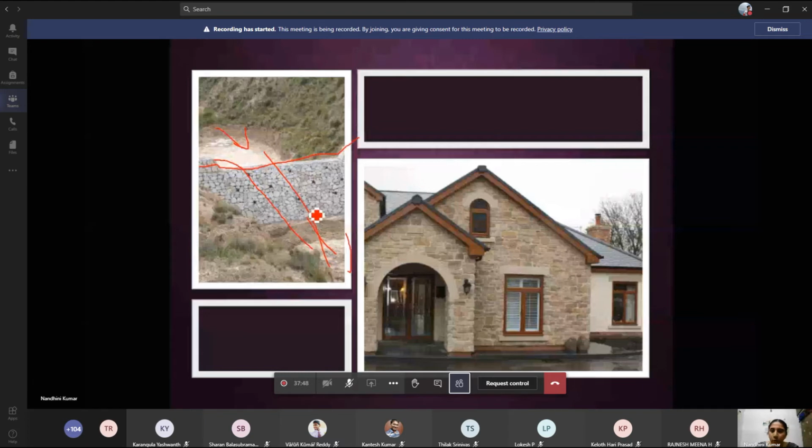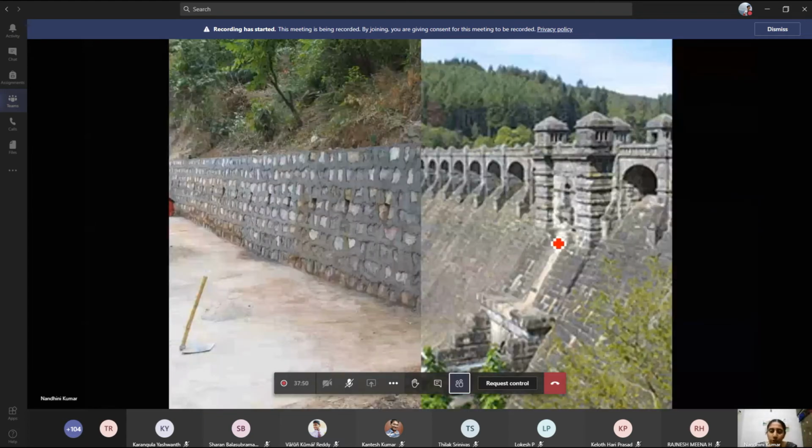And these are old dams. You can quickly go and browse regarding the stone masonry and brick masonry applications. You will come to know that 99% of the bridges and the dams were constructed using masonry, stone masonry. Here you can see the retaining wall or the embankment wall which you construct in order to prevent landsliding. And these are large rocks.